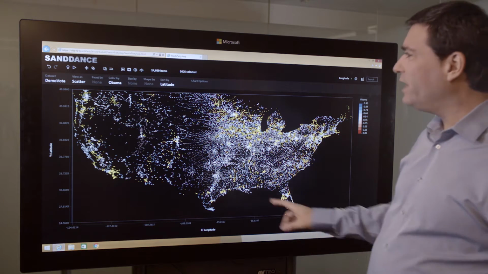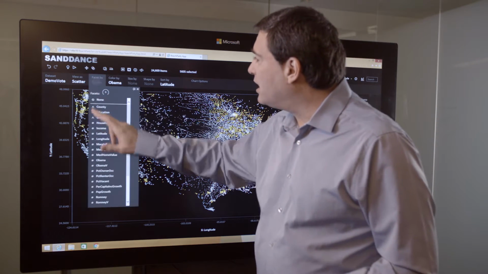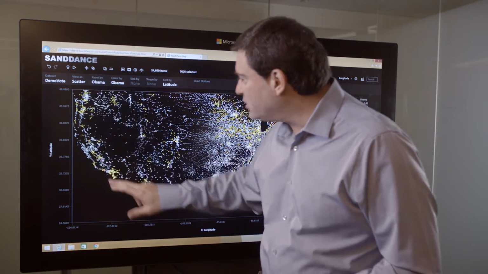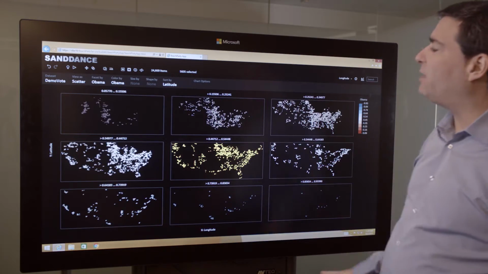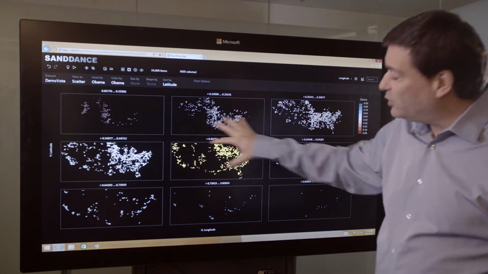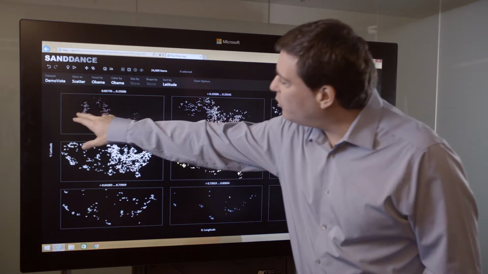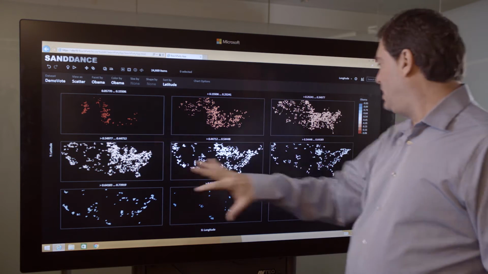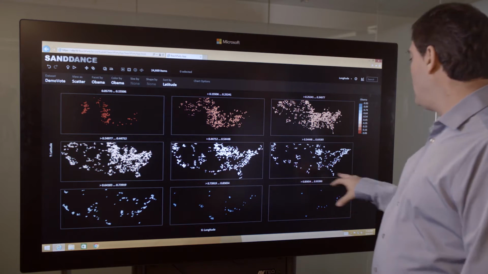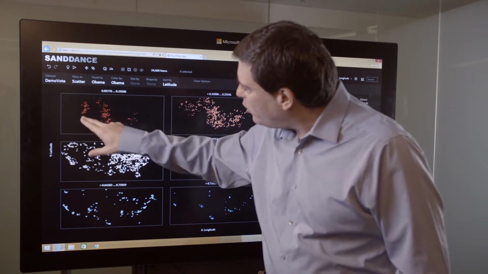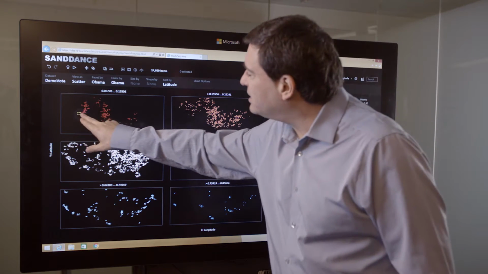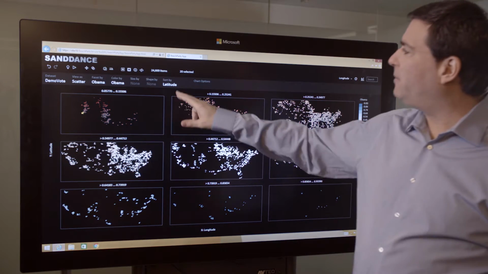I can even separate this out into 9 different maps of the United States. So essentially, we've faceted this by Obama. Here are all those swing counties. Here are the counties that went deeply for Romney, and here are the counties that went deeply for Obama. And you can see what might be a place out here. We can select some of these and see information about them.